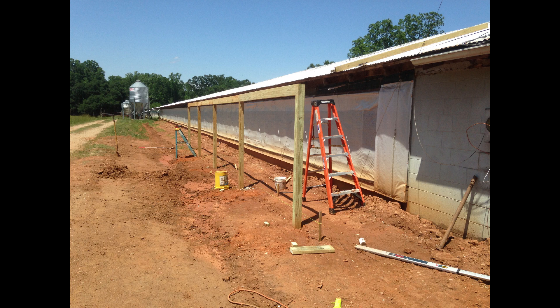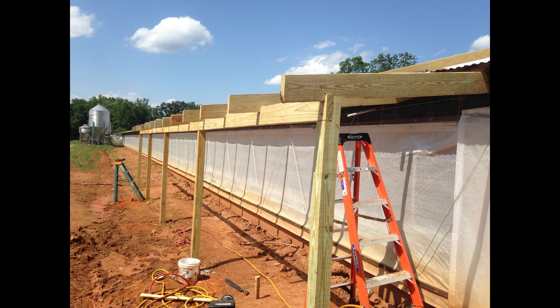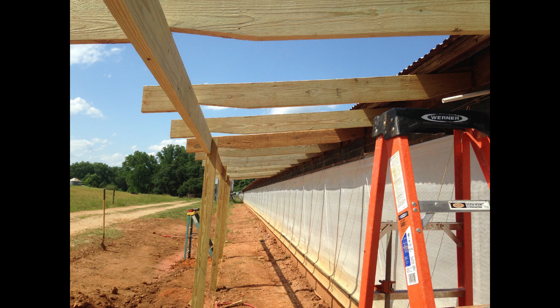After clearing the area and finishing the installation of a French drain that runs from the front to the middle of the chicken house, we installed four-by-fours about five feet from the chicken house and connected them with two-by-sixes at the top. To attach the four-by-fours to the chicken house, we installed supports that connect them to the trusses. On top of the supports we nailed in runners perpendicular to the supports — that is what the tin will be nailed to later on.